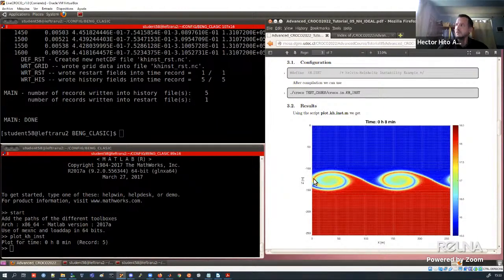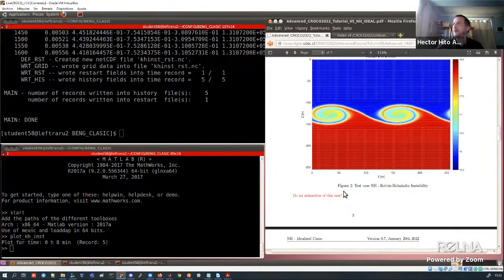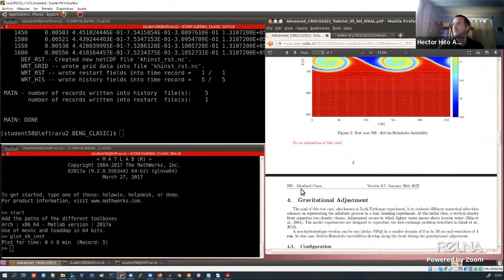So maybe this stops here, because what you see here will start coming from the other side. But I guess the challenge is to do an animation of this, to save several files and then produce an animation, so we can see the classical figure.